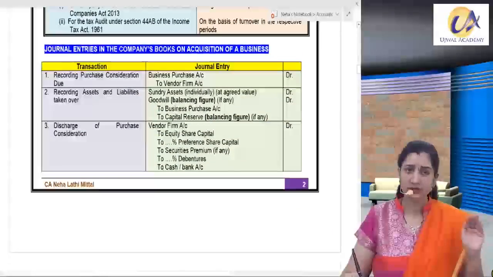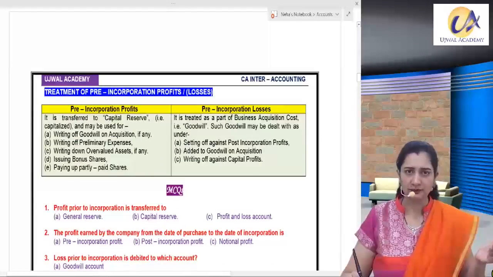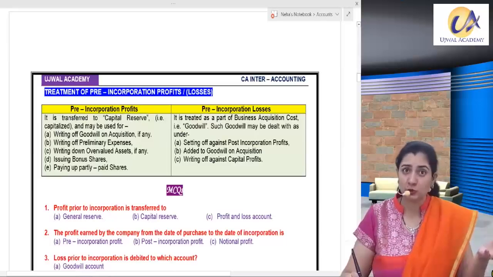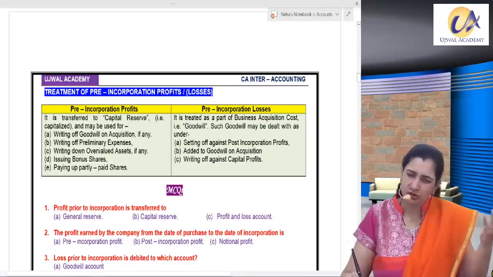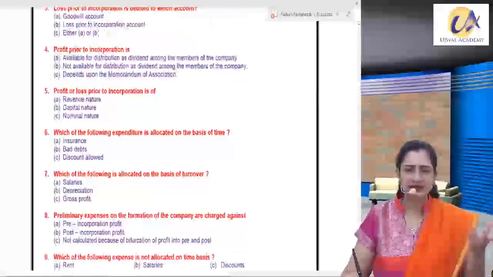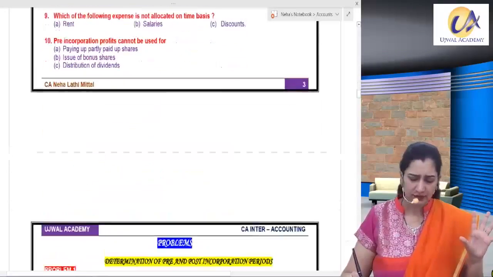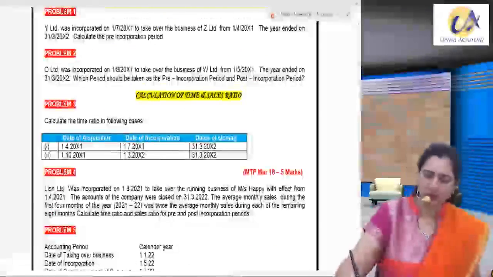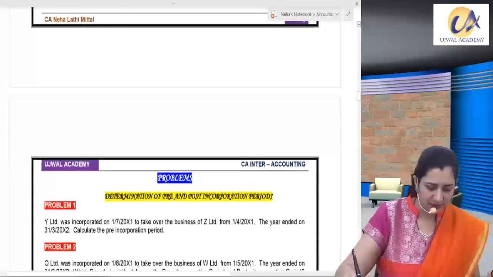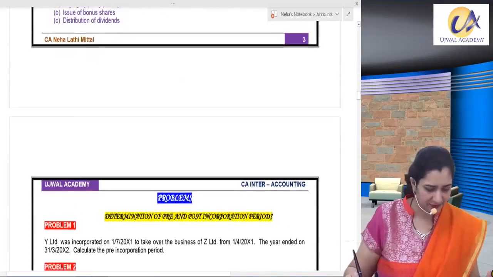उसके बाद हम लोग के sums start होते. We have got a few MCQs, जैसे मैंने बोला था, MCQs, true or false, whatever required. These are all easy, institute based only. Now problems. Now this is where what I have done, I will show you. I have split up the problems into types.